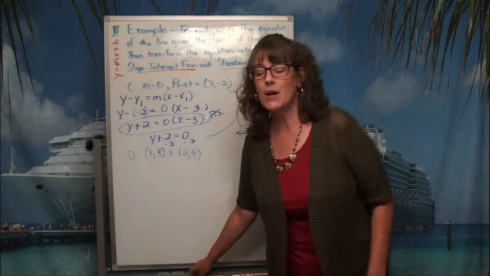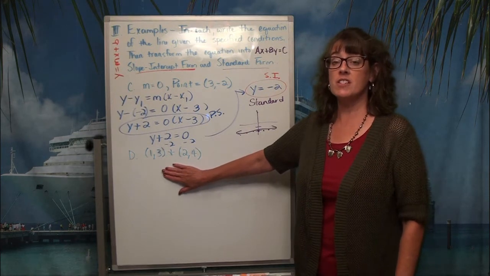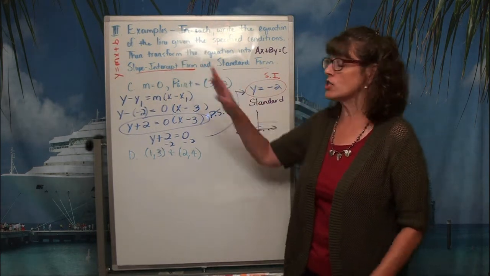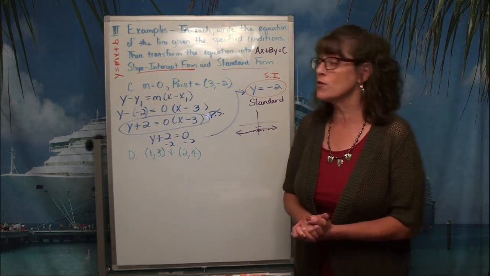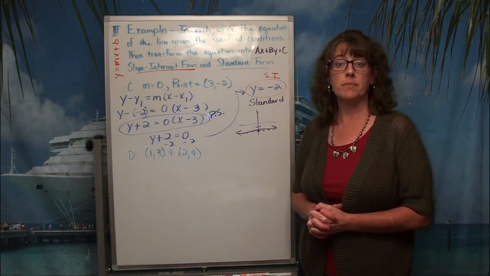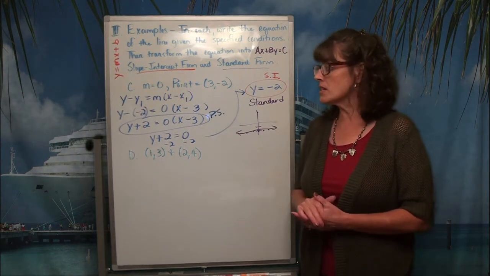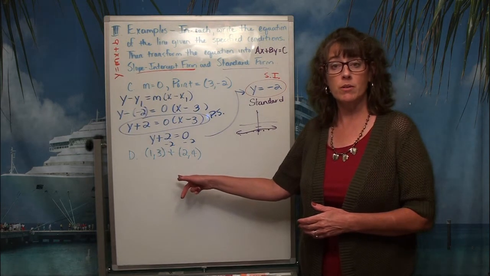But anyways, so now let's take a look at this illustration here, this example that says I want the same directions. I want to write the equation of the line. I want to transform it into slope intercept. I want to transform it into standard form. But wait a minute, I don't have slope. Because remember, in all the previous examples, we were given a point and a slope. We don't have a slope. What are we going to do?